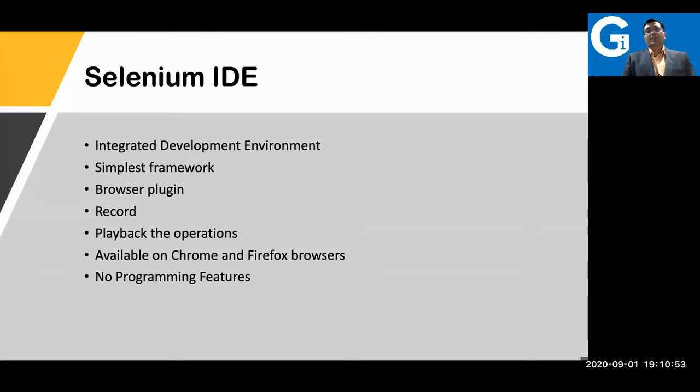Because with the help of Selenium IDE, you can also automate and do some testing of your web component. So we'll understand the benefits and the limitations of the Selenium IDE, what we can do with the help of Selenium and what we cannot do. As I said, Selenium IDE is the simplest framework to start with. You can record whatever testing you have done manually.